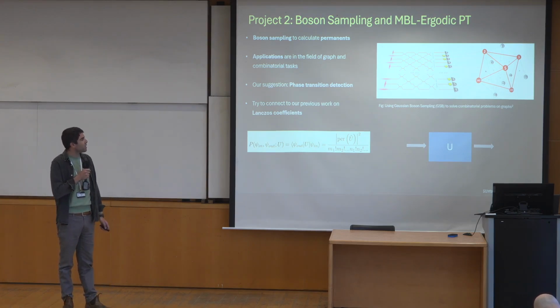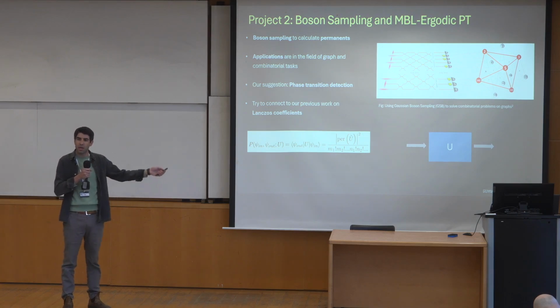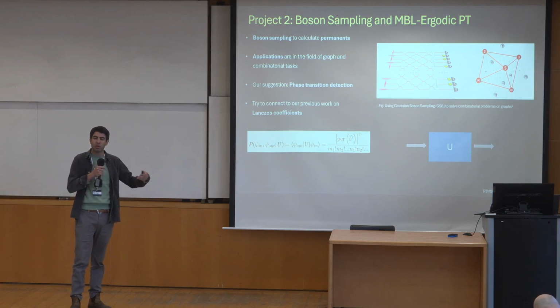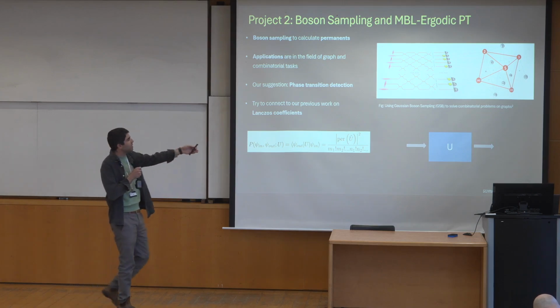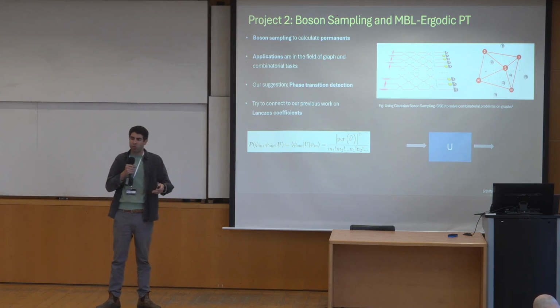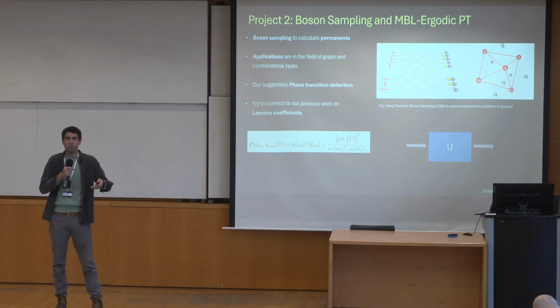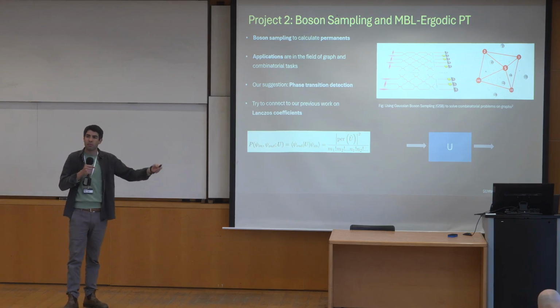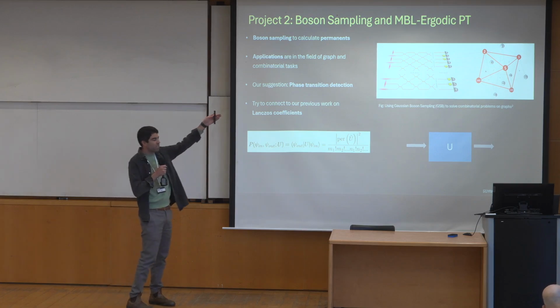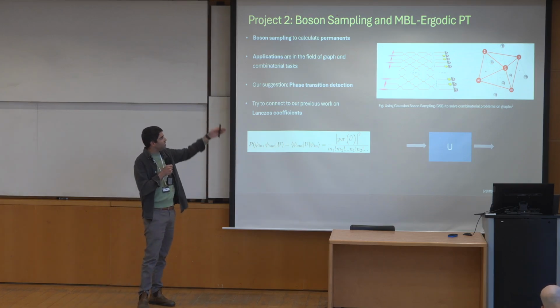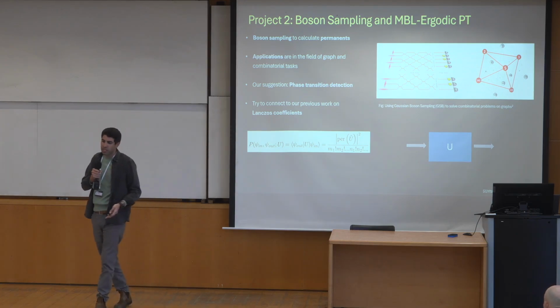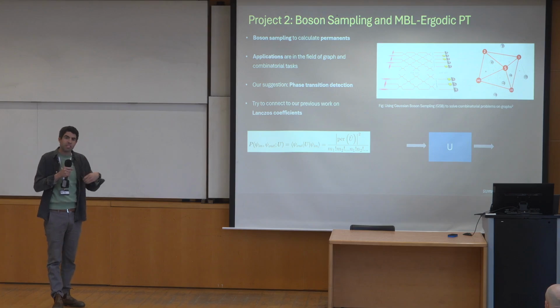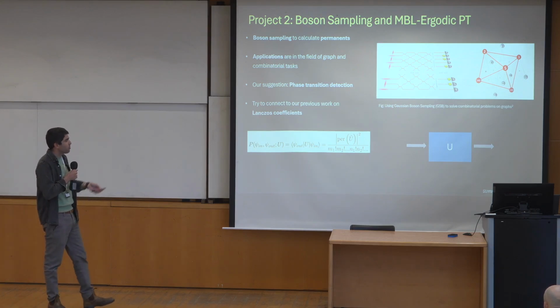But we wondered whether we could use this machine, parameterize the circuit in some parameter that we control, and describe some properties of the system. For example, the phase transition between ergodic and MBL is something that we will see in the probability distribution when we measure the output states. So basically, we inject photons in the circuit, and then we measure the output probability distribution, and then we ask the same question, using the same logic as the previous project.